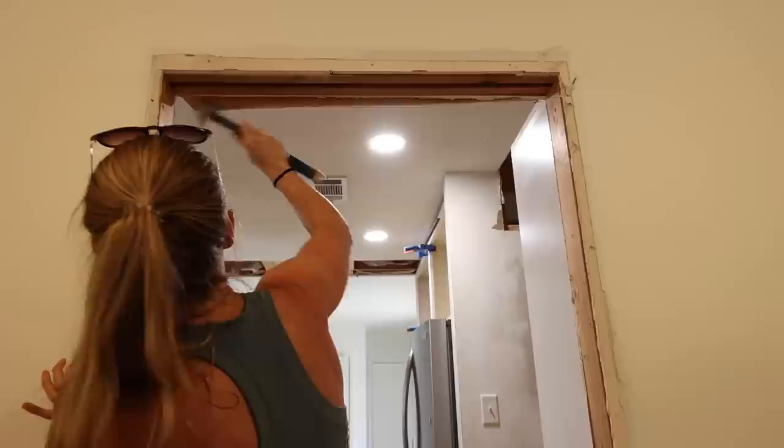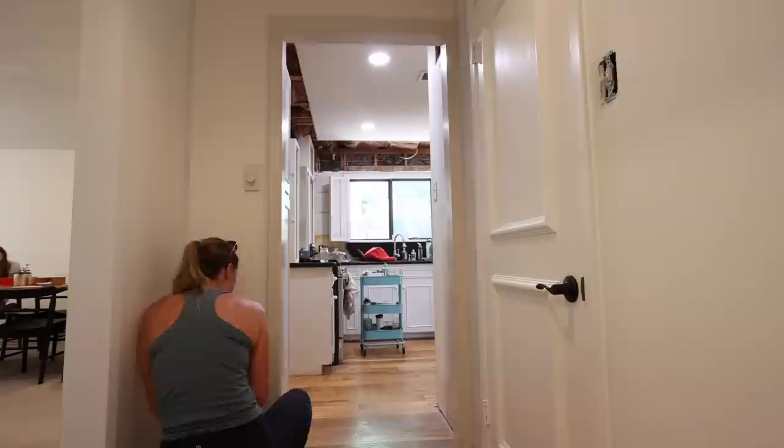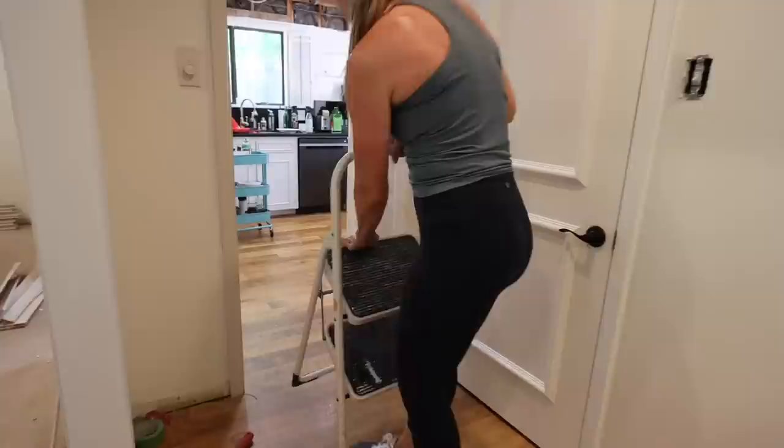That's crazy. I always thought these were actual wood floors. It's just a vinyl. I moved on to the second doorway and continued removing the trim, and I guess I shouldn't be too surprised at how difficult this trim was to remove given how the cabinets were built, but they were being pretty stubborn.